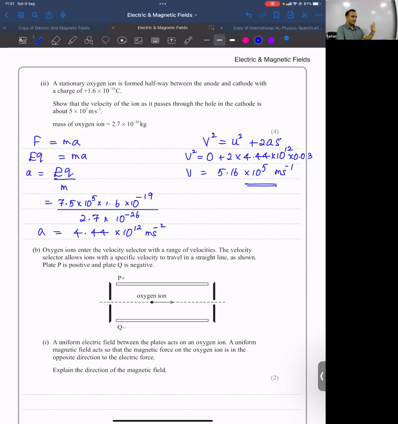So I said like I forgot about that. You forgot? Yeah, and because equal is not. So I F equals EQ is hard. What? Are you kidding me? So I used 21 some. I put F equals BQV there. How can a B be involved here? There's no magnetic field here. That's what I put. Okay. Right? Fine.